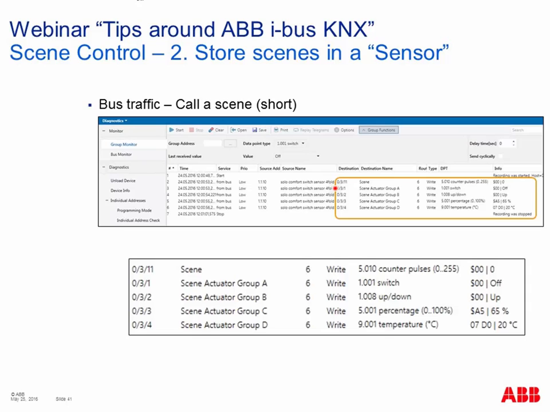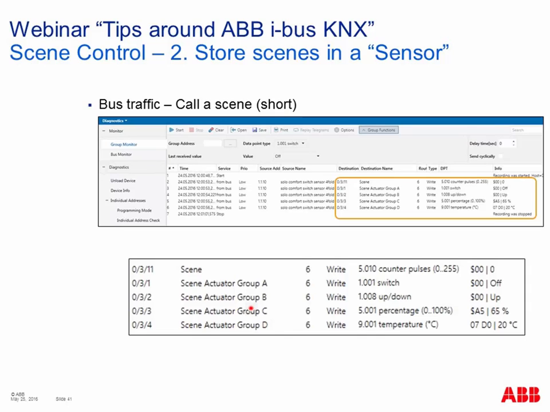Good, when we have a look at our group monitor, you will see here the telegrams. Now we press here our rocker, which is here the first telegram. Then it calls scene number 1. But in our bits and bytes world, we start from 0. So all scene numbers are shifted by 1. So when we talk about scene number 1 in our KNX world, in the ETS parameter, we have on the KNX bus the value 0. And when we say, okay, please call scene number 23, then we have on the KNX bus the value 22. All figures are shifted by 1. So, and then the scene function inside our sensor responds and sends here a maximum of 8 values to our KNX world.